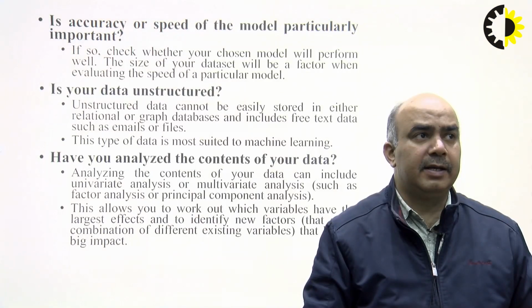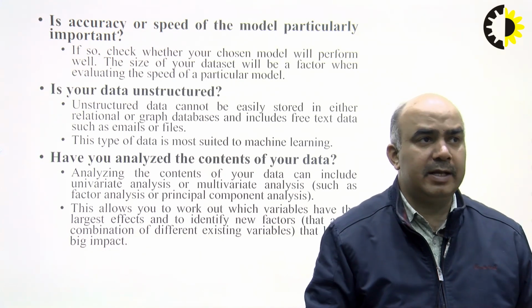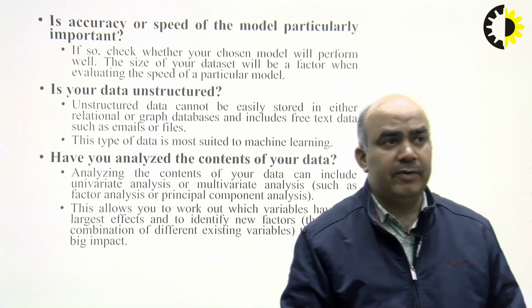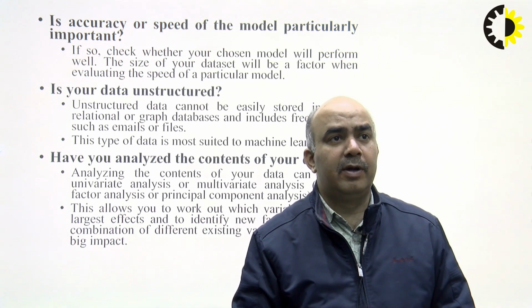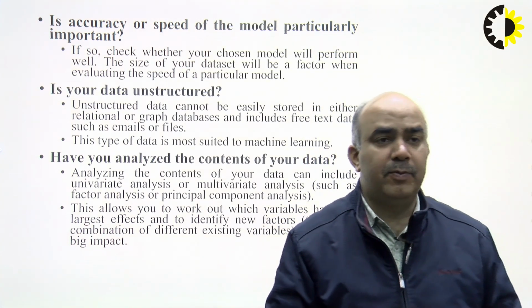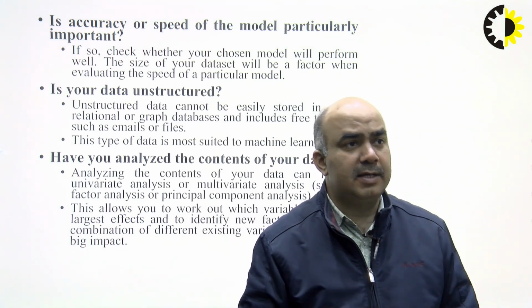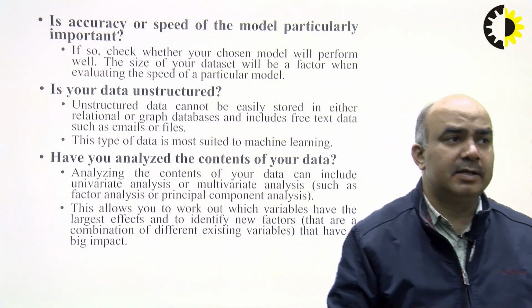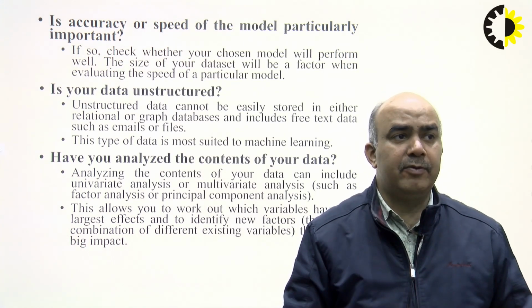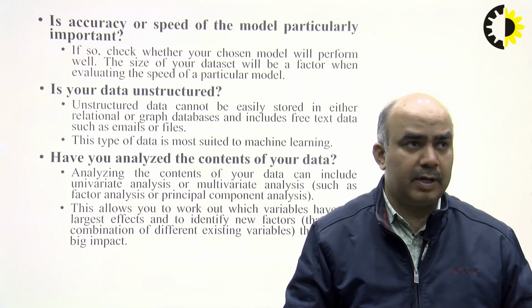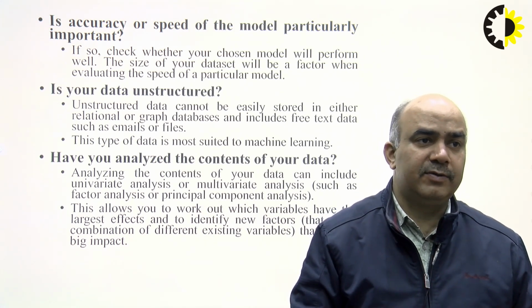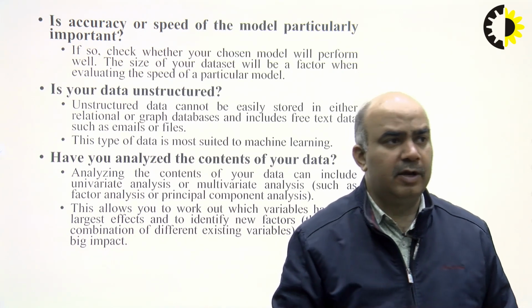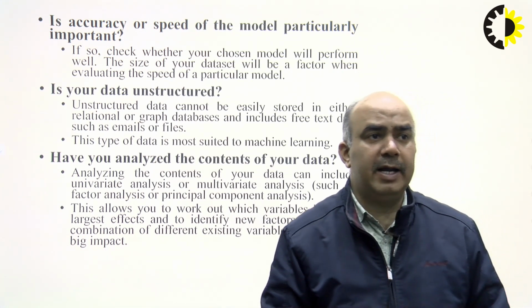Next, is the accuracy or the speed of the model particularly important? If so, then we have to check whether the given model performs well on the data set. That would give the factors when evaluating the speed of particular models. Is your data structured or unstructured? Unstructured data cannot be easily stored in either a relational or graph database. It includes free text data. This type of data is most suitable for machine learning. When unstructured data comes, machine learning algorithms will help us get useful information from it.